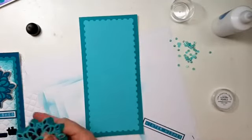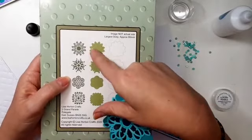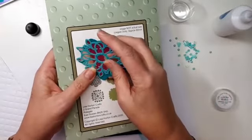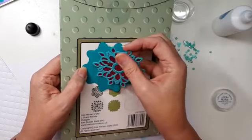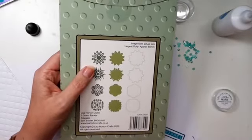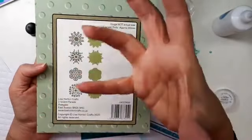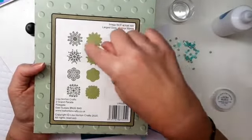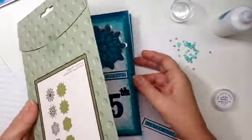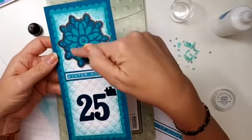I think you could use the others for snowflakes, but I know Tina's used this one for flowers and Natasha used it on her live on Wednesday. It just shows how versatile they are. This is a three-part die - this is your base, this gives you a tiny little frame, and this little frame will cut out the main doily part. It's fabulous card but not the cheapest - worth waiting until it's on offer. On the one I did in preparation, I've used the big base cut out in mirror card, and used my two different colors of card to cut these two out.